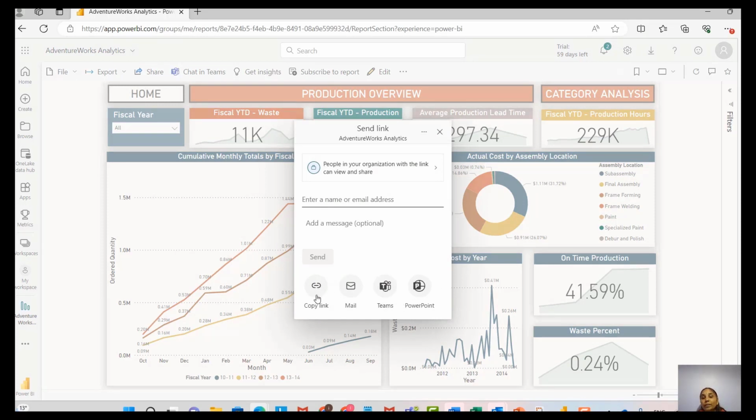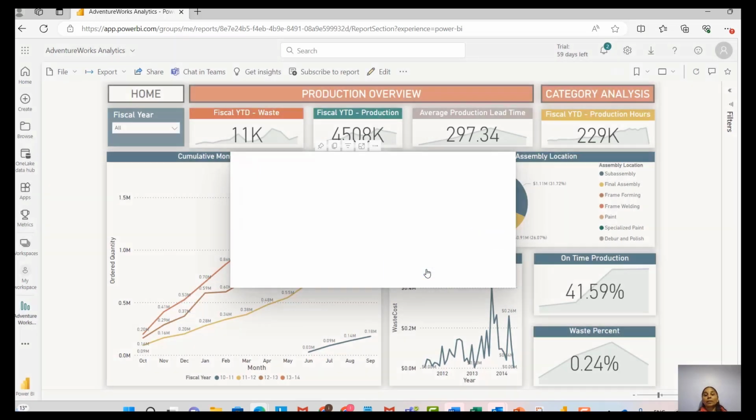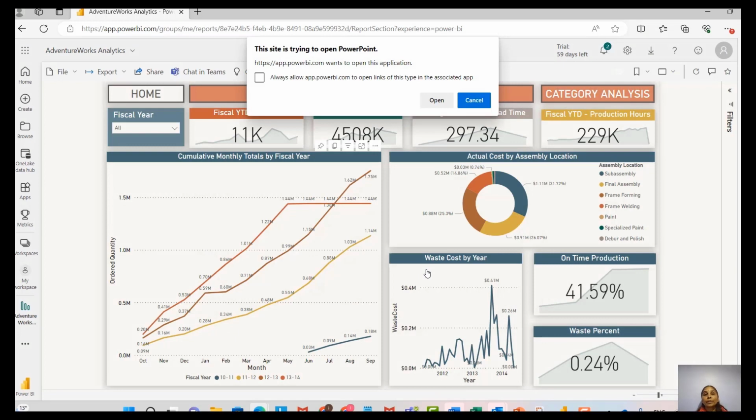You can copy the link, you can email the link, you can put it in Teams, and you can paste it in PowerPoint as well. So you can copy this link, or you can just straight away open in PowerPoint. I have copied the link as well, but let's try and open it in PowerPoint.